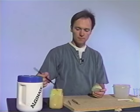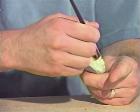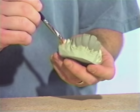Casting clay teeth, step 2. Alginate sticks very well to plaster, so it's good to seal the teeth before you apply alginate to them.